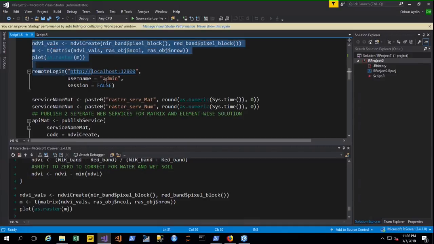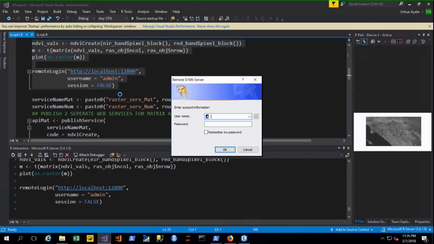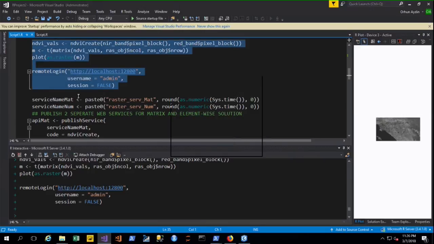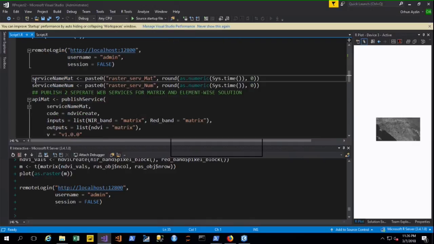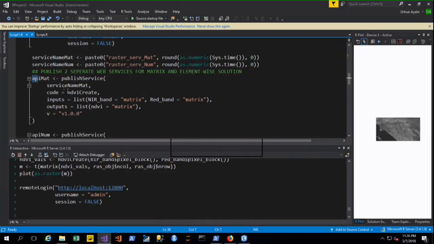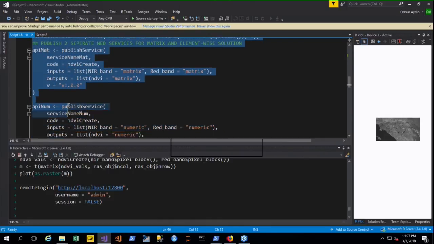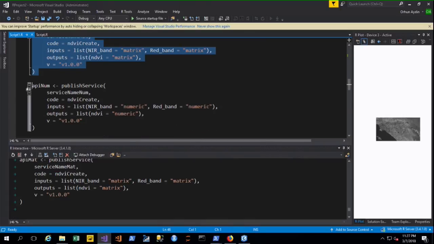So to do that, first I need to log into the server I created. And when you do that, R automatically asks you to log in. And once you've logged in, you need to define these things called APIs. These are web services, meaning that the function I created is going to be published on a web node, and this computer is going to have access to this function. It's going to know what this function is. So the second I start sending data to this computer, it's going to know exactly what to do, and exactly what to return back to me. So I define these functions, and I define these APIs.